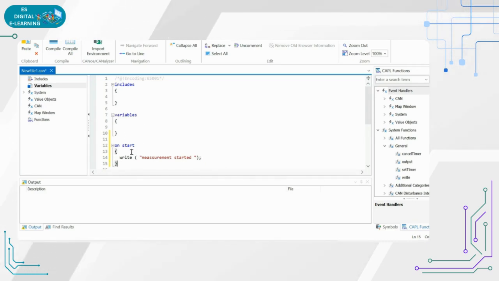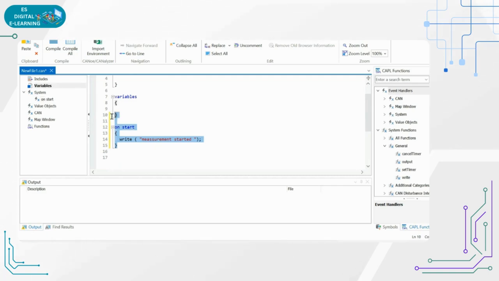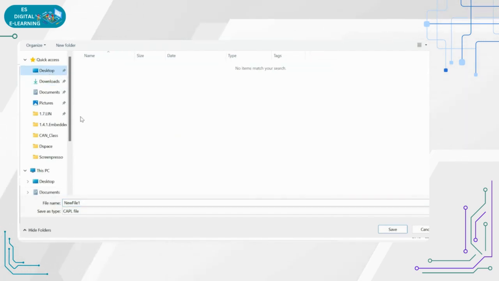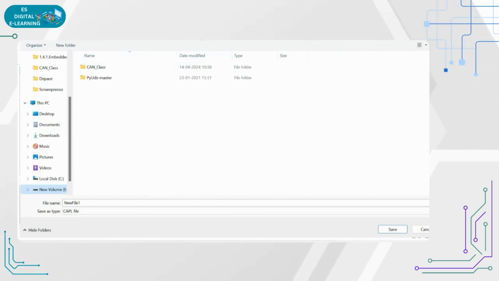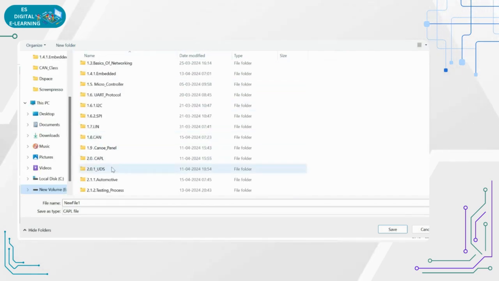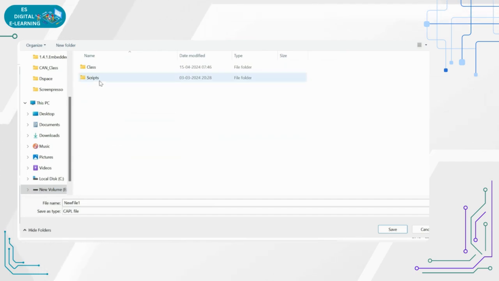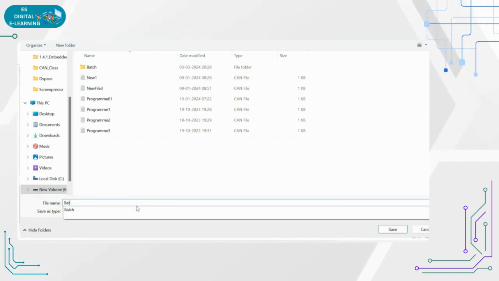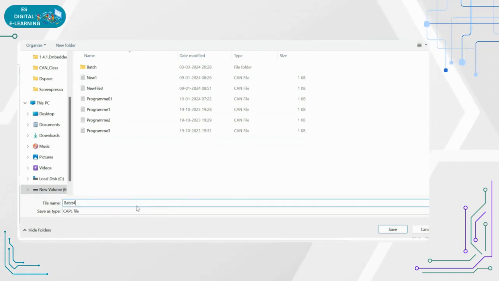Now it shows inconclusive, because we didn't save it. Now I need to save this. I will save it on my desktop, or else I can go to the folder and make it a CAPL script. I will name it batch one.